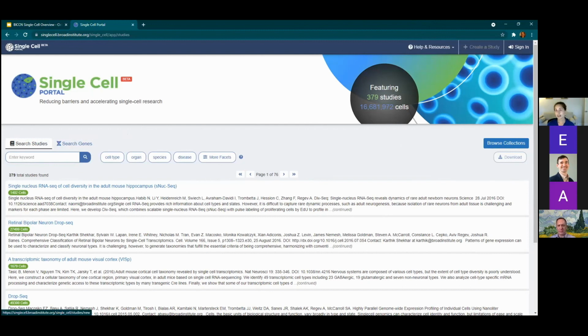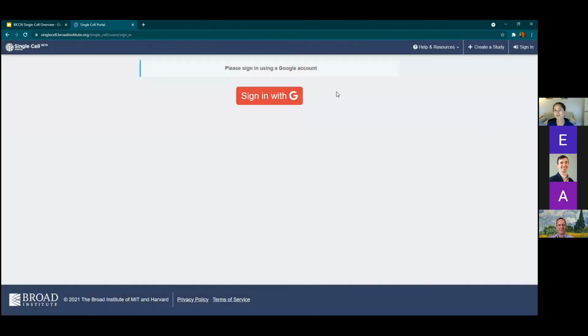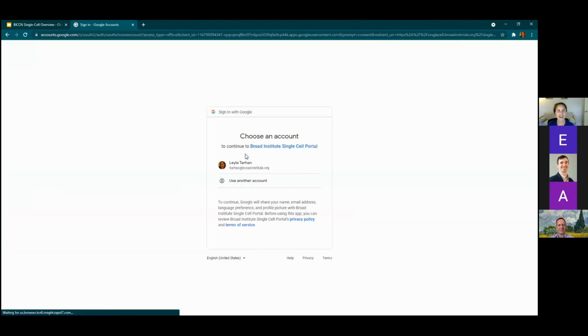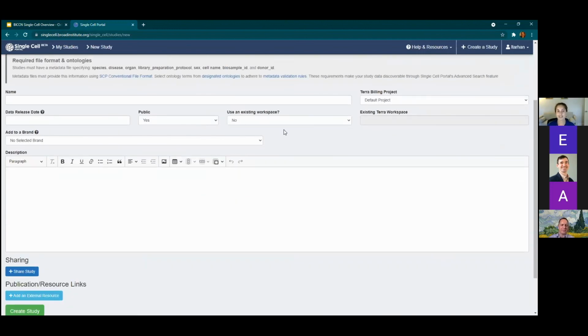Just to the right of that is this button to create a study. First, you have to sign in. So I will do that now, but you can see that I could also have signed in by clicking this button. Creating a study is basically just the first step in the process of uploading your data. At this point, you just name it, and you can point it towards an existing workspace on Terra or create a new one.